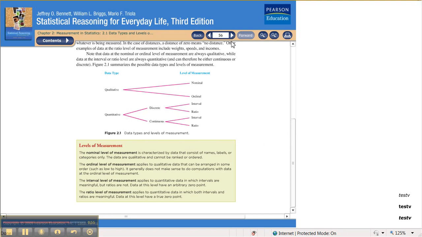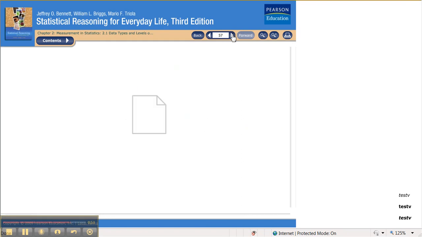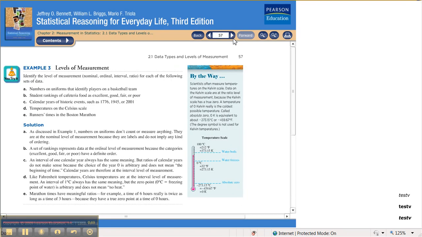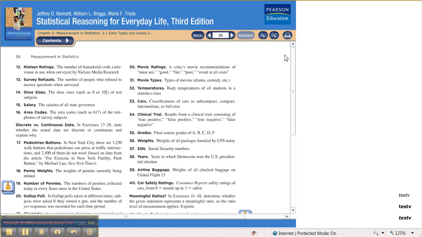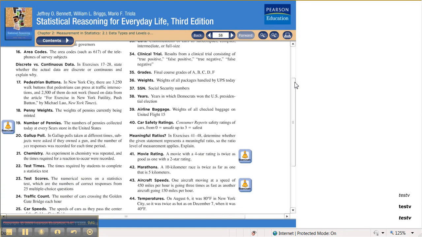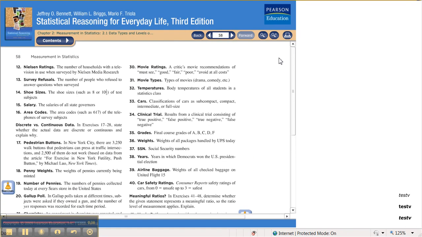So let's go ahead and do a couple of examples here. And remember, when you do your tech apps, be careful and think about those definitions. Let's pick some of these variables. Here we say shoe size, 8 or 10.5. If we want to identify whether that is qualitative or quantitative: again, it is numeric and it does measure some amount.